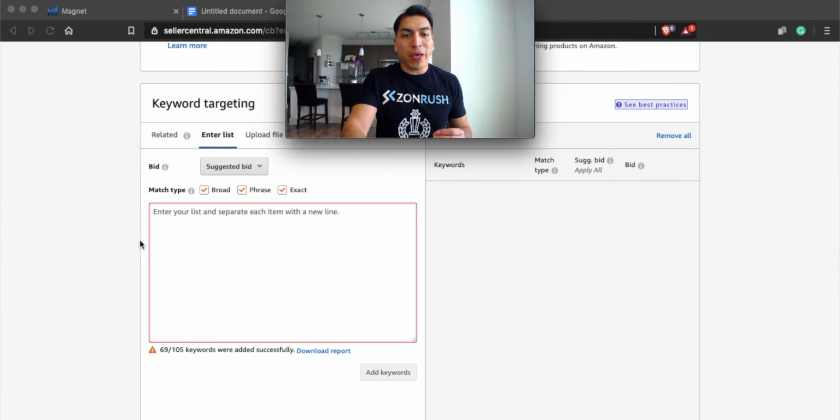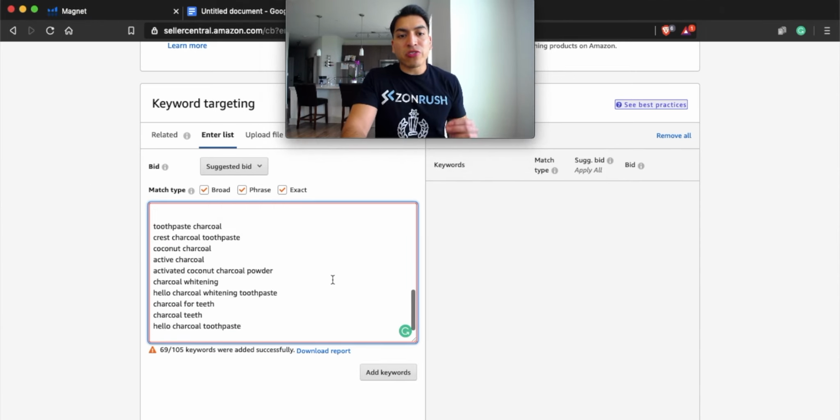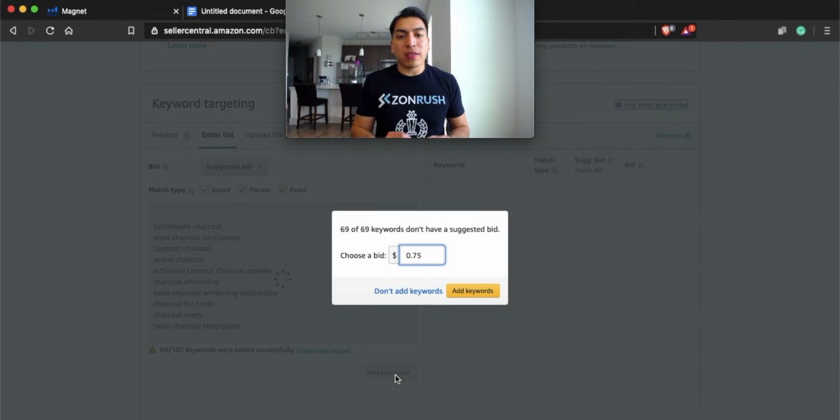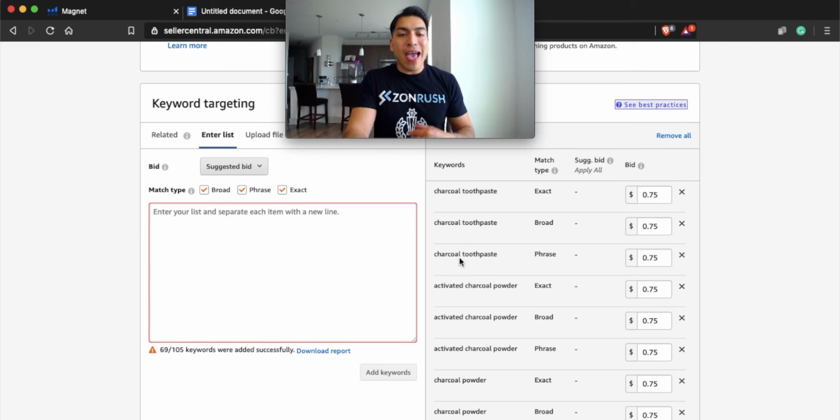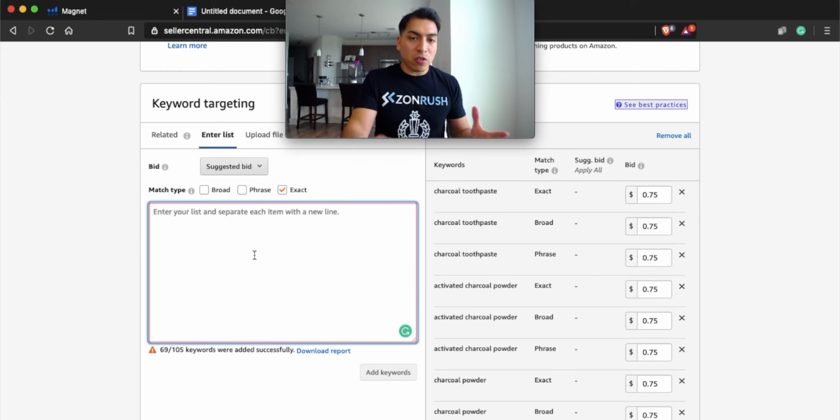Alright, so simply paste your keywords in this section here, and make sure all three match types are highlighted. You can leave the default bid as is. What you're going to want to do is test all three match types, so broad, phrase, and exact, in one campaign. And let's say for example your exact match types start performing the best, then at that point you can create a second campaign and do exactly what we just did here, but in that instance you'll uncheck those two and just make sure exact match type is highlighted, and then paste the keywords there, so that way you can isolate traffic on a campaign basis for your top performing match type.